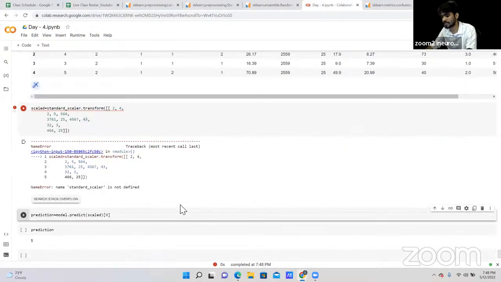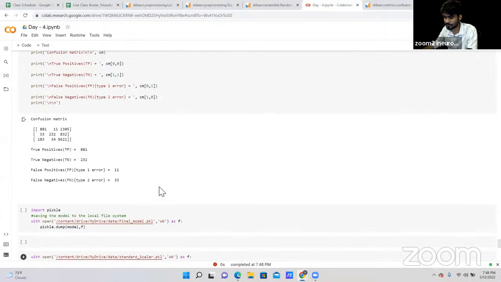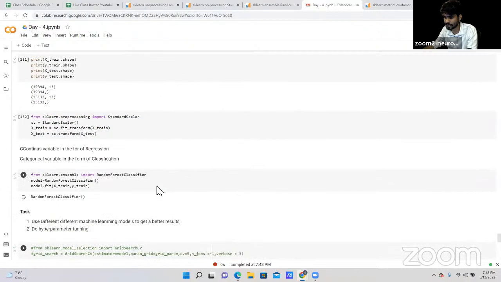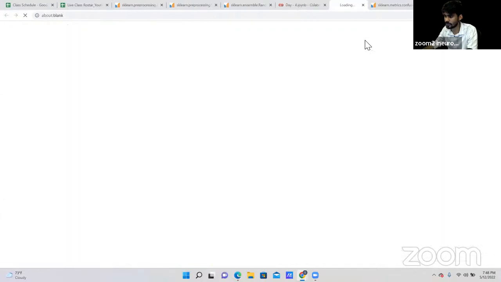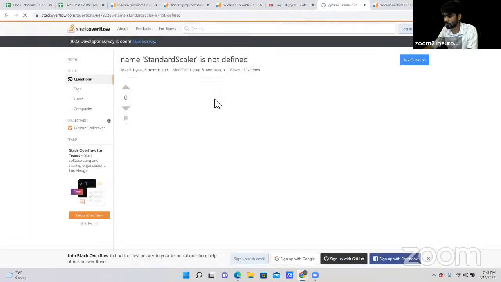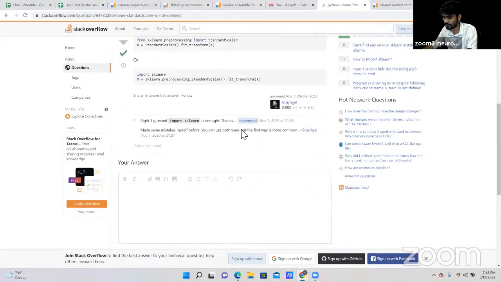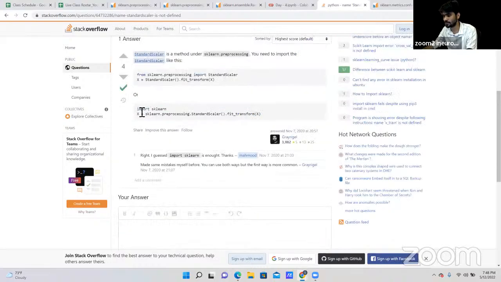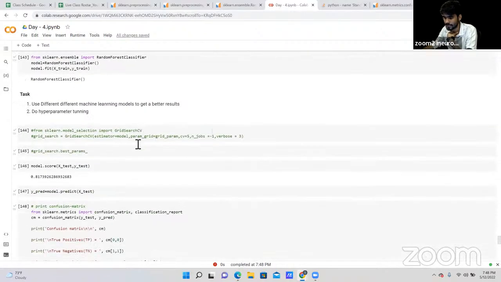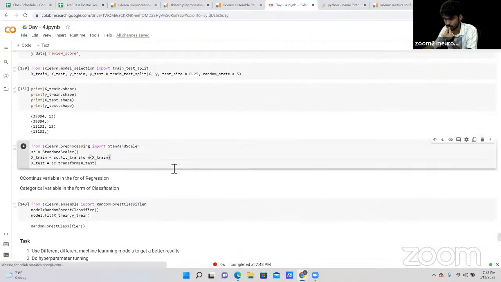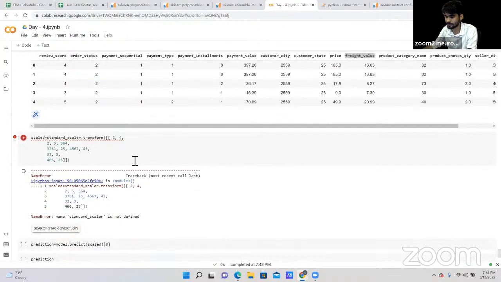And after that, I'm scaling. Standard scalar is not defined. Somewhere here I have defined it, but again I'm getting the error. Okay, let me copy the code from here so that we can import. Yeah, I already defined it, but no issue. Let me rerun.